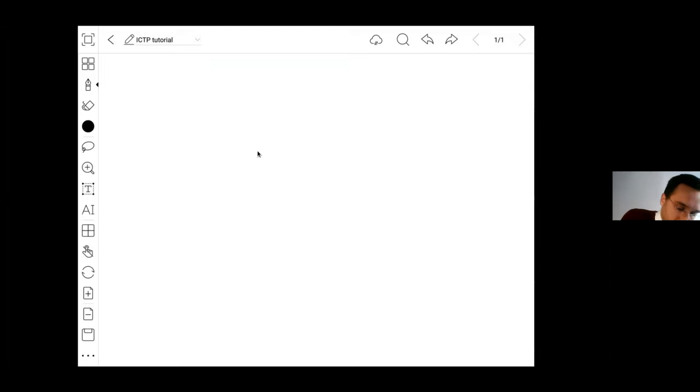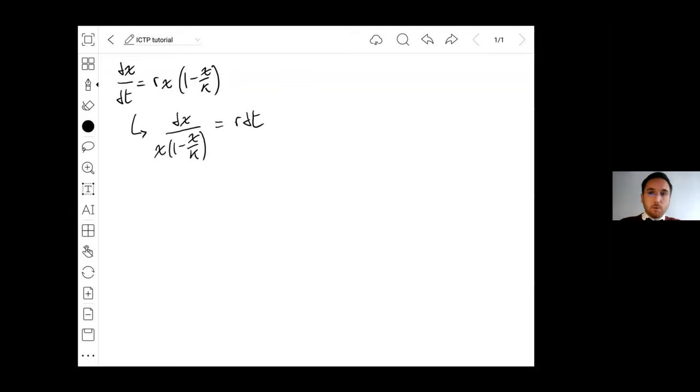Let me write the equation here on the whiteboard. Okay. To solve this equation, I'm going to use some physicists' tricks. If you are a mathematician, I apologize, because you will probably be horrified by what I'm going to do. Basically, what we can do in this case is separate the variables. So we bring everything that depends on x to one side, and everything that depends on t to the other one. I'm sorry, this whiteboard is a little bit slow, but I hope you can see everything.